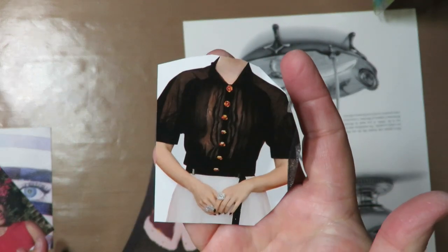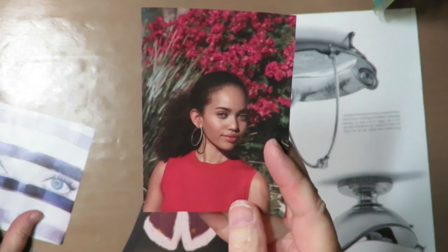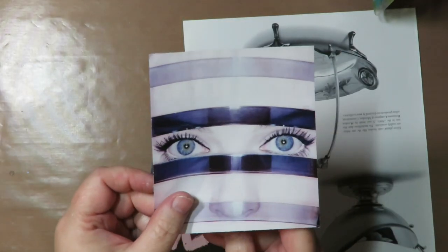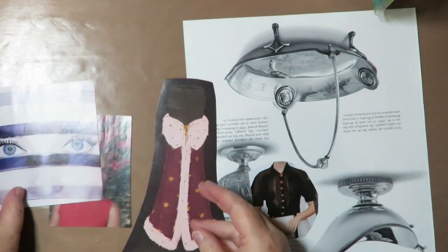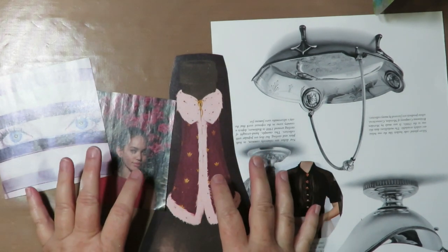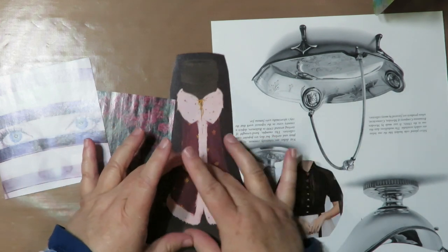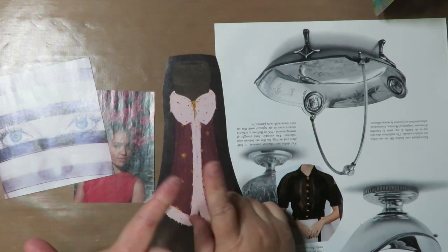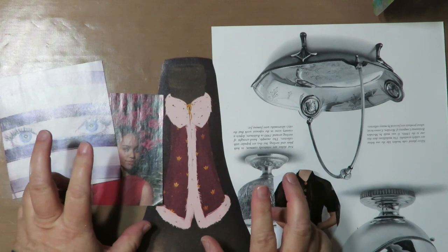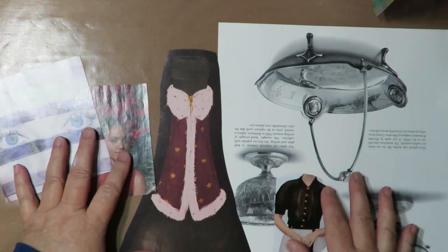I needed to find something that had arms, so I found a magazine image with arms that I liked. I think I may use this girl's face as the head, and I may use big over-exaggerated eyes — we'll just have to see as I start to build. For a wonky character you need her body, arms, legs, the bottom half, her head, and things that look like hair or something wild. You can draw and paint the hair, do some zentangle and wild things.